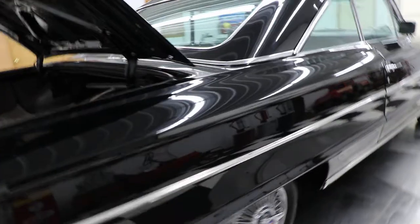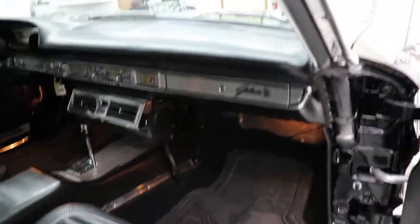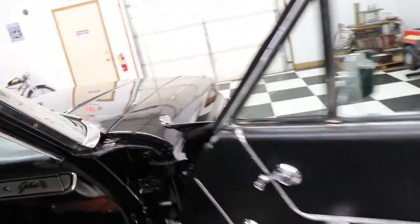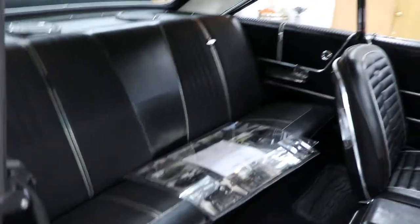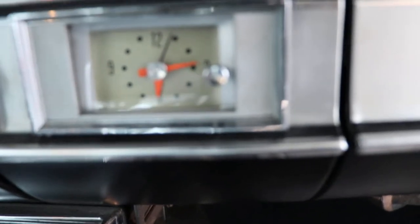I'm going to show you the interior now. The seats are in great shape, it has new carpet, the dash pad is nice, and the car has power windows too which you don't see in every one of them. Here are the door jams — you can see how nice this car is, look at the quality. The dome light works, the clock works — all the dome lights are working.